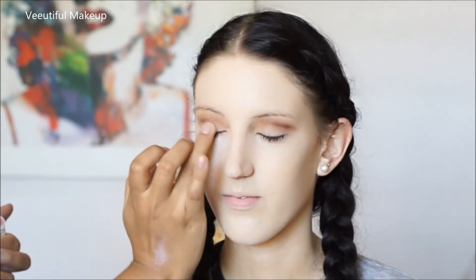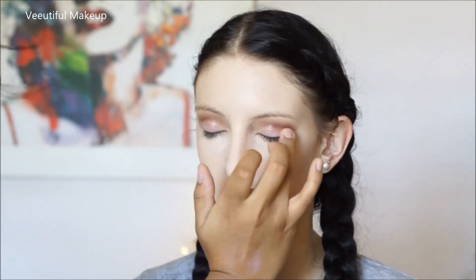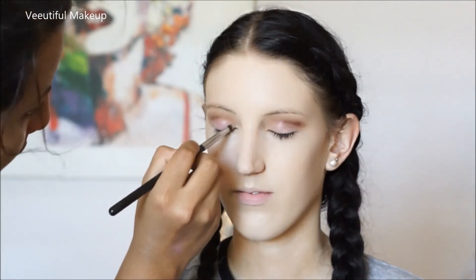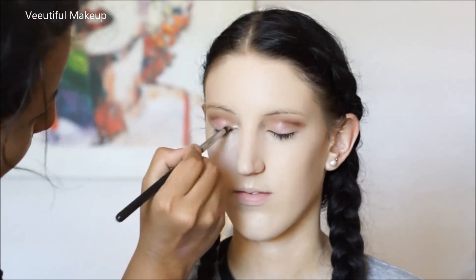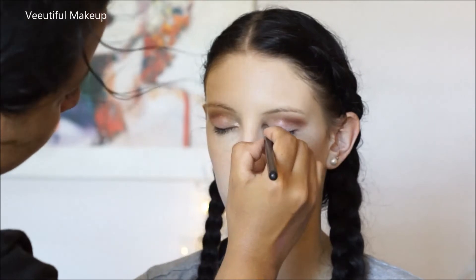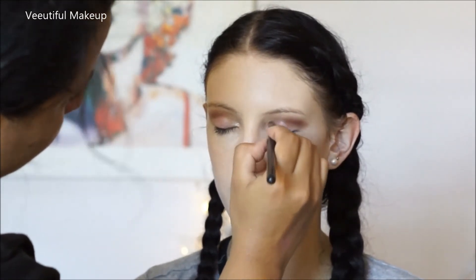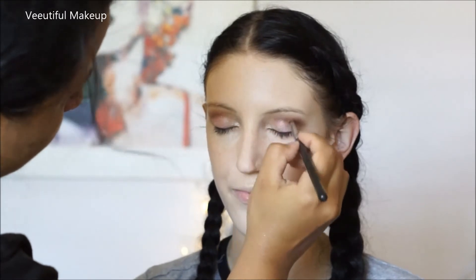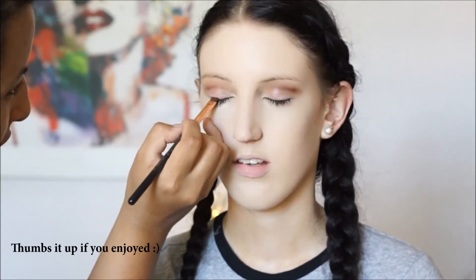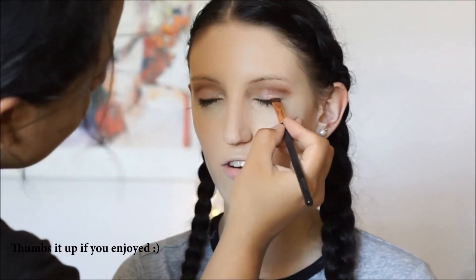The Color Pop Smitten has a beautiful pinky tone and I'm applying that all over the eyelid. I'm now using my pencil brush by Sigma with the color Diamond by Clara Cosmetics just to give a bit more glow to the inner corner. Then using my flat definer brush with the color Triple Fudge from the Chocolate Bar palette just to add on the lashes.